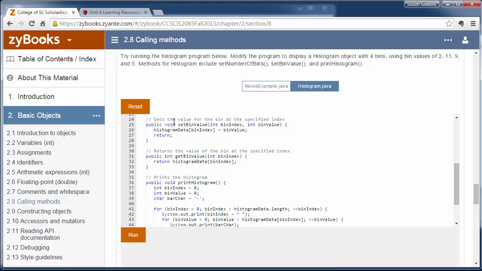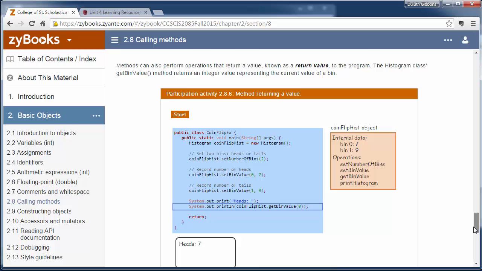Here was public void, public int. So what this means is that here we were returning a value. So there's some value that's being returned. So in our program, when we call this get bin value method, it's going to be replaced with some value that's returned, in this case, an integer.